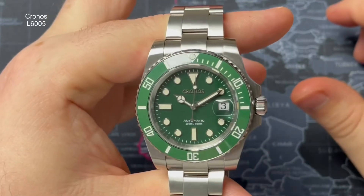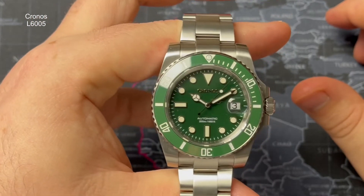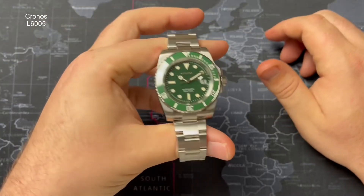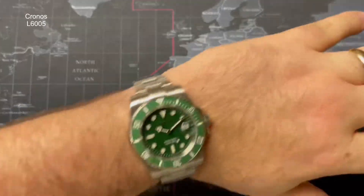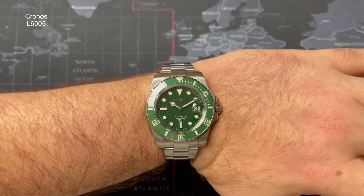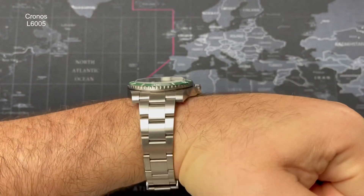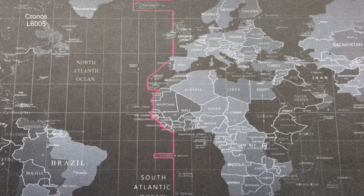There's a blue AR coating on the crystal — it was perhaps slated as clear AR coating but it definitely looks blue to me. On the wrist, my wrist is just above a seven-inch wrist for reference. I had to take out two links and I'm about two-thirds of the way into the micro adjustment. It conforms to the wrist quite nicely — you would have seen that in the daytime intro shot as well. Not bad at all, and that takes me on to what I think is pants and pucker about the watch.